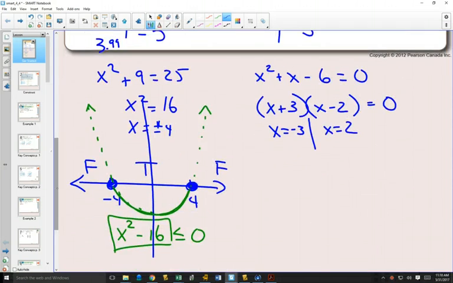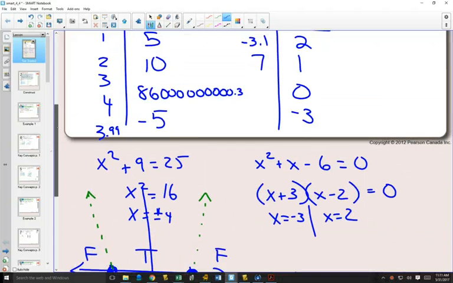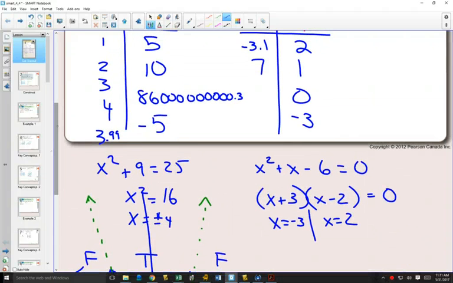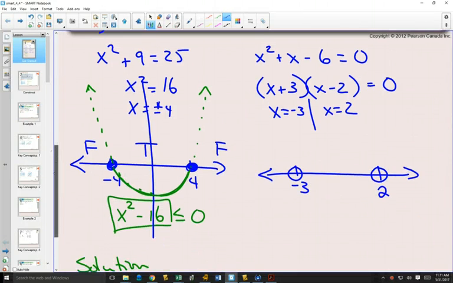Following along the same lines as last time, we can make our number line. We can label negative 3 and 2 on our number line. And this time, when you draw the circles at those values, you might remember that we didn't fill them in because the original equation didn't have an equal sign. And that's why on our chart, we had negative 3 and 2 listed on the x values, the ones that didn't work. Because it's equal to 0 at that point. It's not less than 0 or greater than 0. What was the, it was greater than?